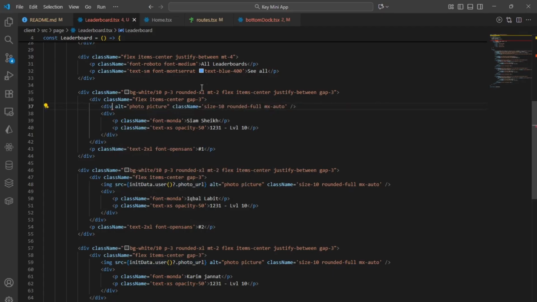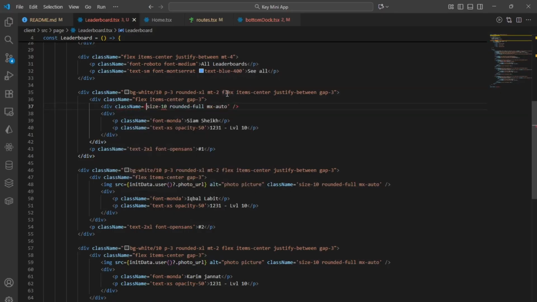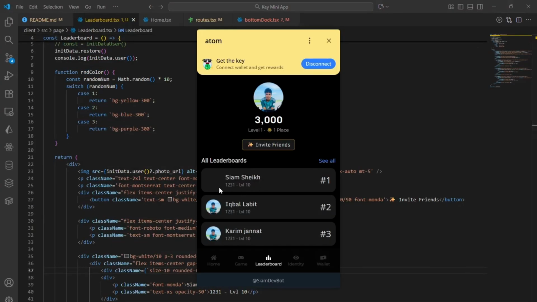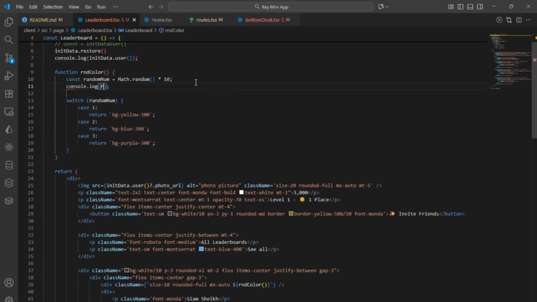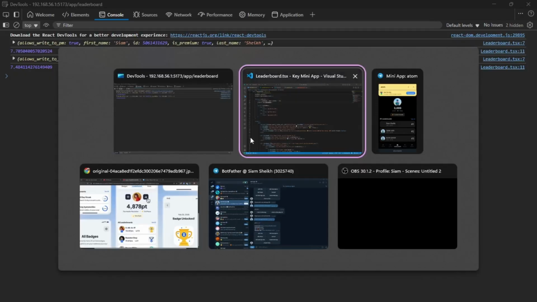And here I can remove it, and also that alternative text, and I can use here the function that I just made. So I can now use rnd color. Now you can see that is properly null because I'm not calling the function, and once I call the function, nothing happened. If I want to see that random number, what number is generated, and you can see I get 6 7 like this.